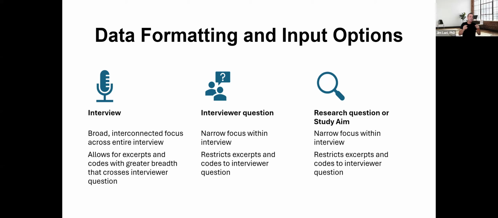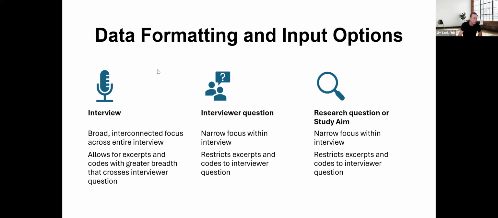You can put it in by interview question, right? So I'm going to grab 10 data sets with just interview question 1 on there. So that's a way to do it. Because now when you use AI, it's only going to have that data there. It's not going to be cross-loading, I'll say, looking for excerpting or looking for codes that are responses to very different interview questions. So just to know that you can put that in there.